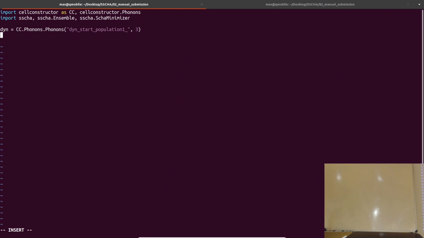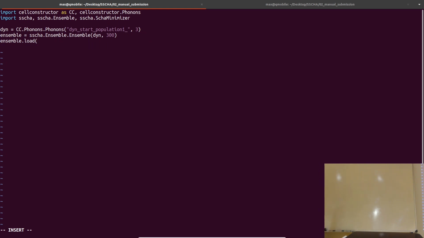We want to load the ensemble. So ensemble is an object which is SSCHA.ensemble, and we initialize ensemble with the dynamical matrix at the correct temperature, which was 300 Kelvin in this case, and now ensemble.load.